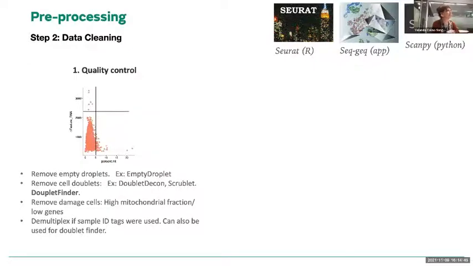Okay, so the first step, quality control. Once we get our matrix, we need to remove empty droplets. So these are droplets that don't have a real cell inside, and they might have some ambient RNA or some debris. For that, we use the EmptyDrops tool, which is, I would say, the most commonly used. There is also another one called SUPX, but by far the one that everyone is using is EmptyDrops. So I would recommend starting there.